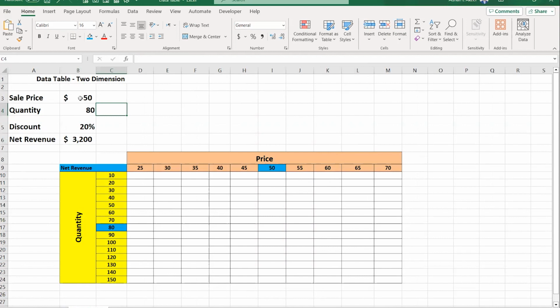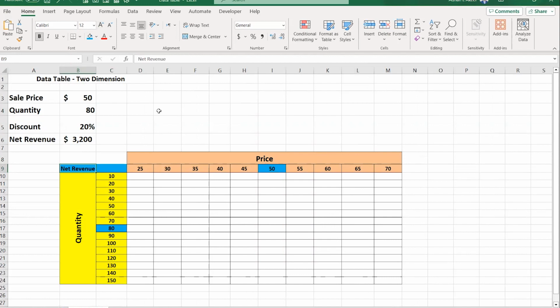This is my model. Again, the sale price, the quantity, the discount, and the net revenue. And I would like to assess what will happen to my net revenue if two variables are changing, the price with multiple levels and the quantity using multiple levels at the same time.